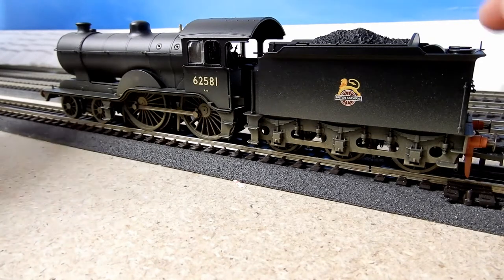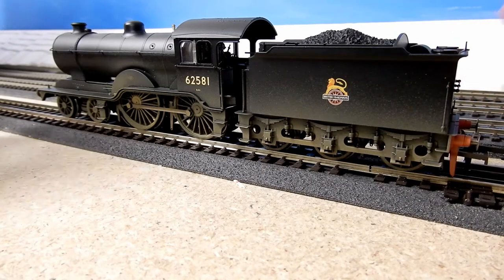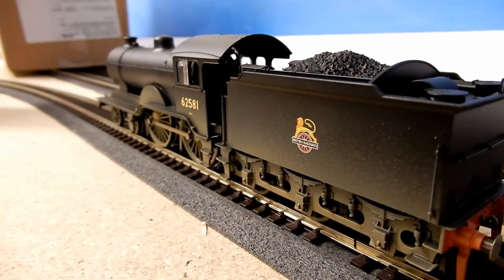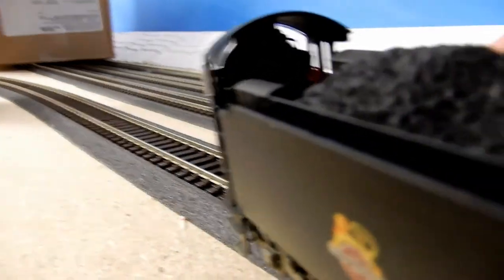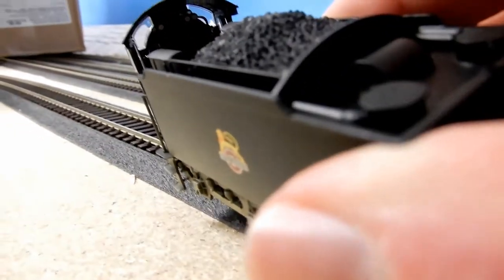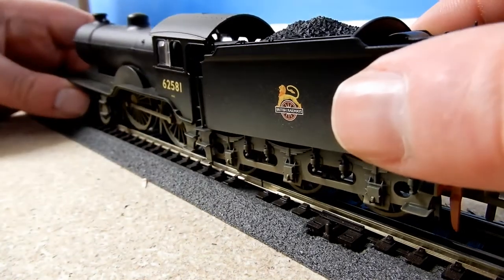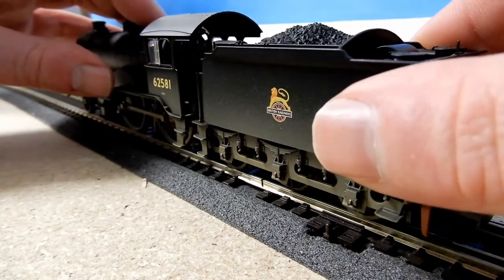So looking at that model there, she is a very nice model. And it does have some exquisite cab detailing as well. We're not going to be able to really see that given that it's in the shadow there, but if I can get the light in there a little bit, you can make out some of the detailing. There we are. So some nice detailing there. Obviously, it will look great once there's some drivers in it. As with all my other trains, if I get some more Modelu figures, I'll paint them up and get them fitted in.